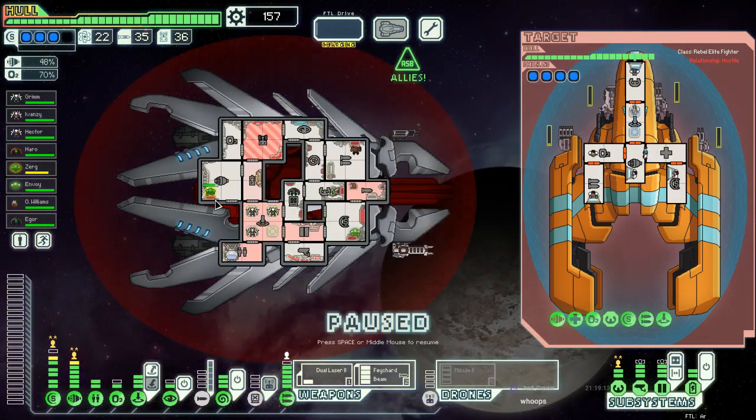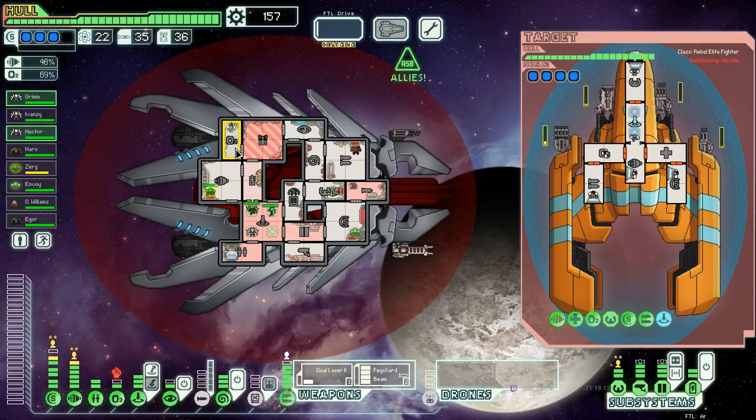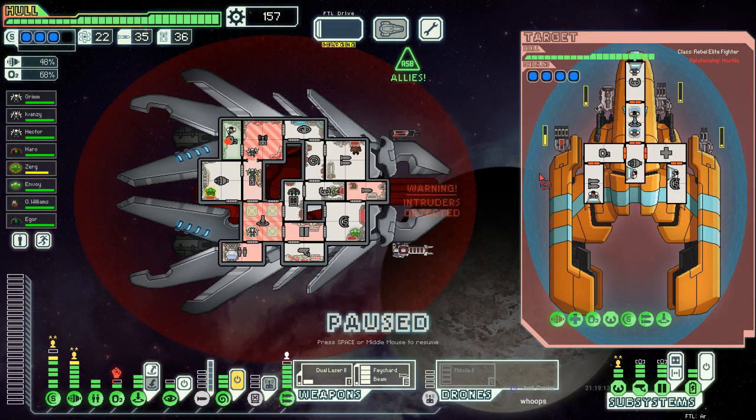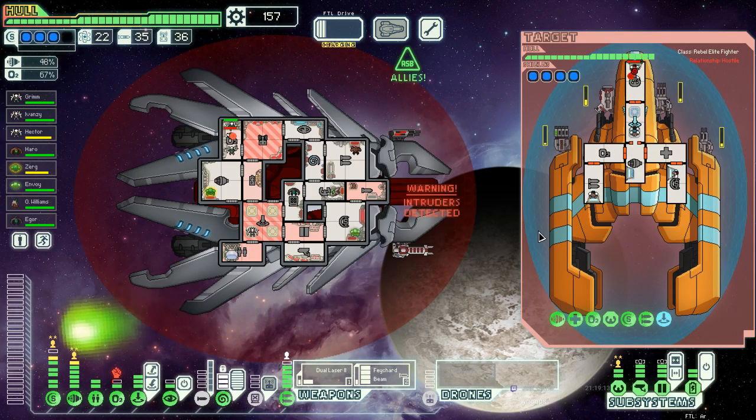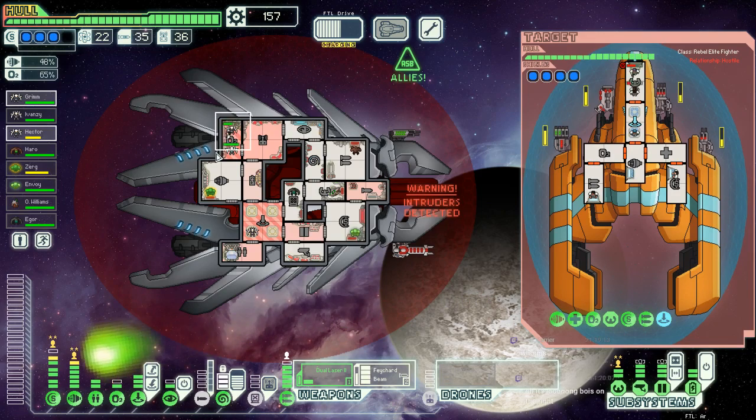Come on, this is just stupid. Ugh. 1, 2, 3, 4, 5, 6, 7, 8, 9, 16 shots in a full volley. Yeah, that's a little bit nuts, isn't it? We only get 1 fuel for defeating these buggers. So I'm not gonna bother.